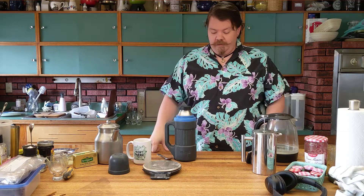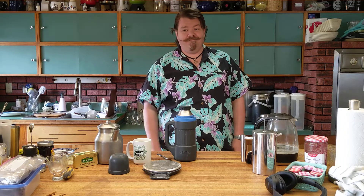Sealed up in a good thermos, boiling hot, already preheated — you now have a really solid cup of coffee. This will stay hot for at least five to six hours. I've oftentimes popped it open and gotten the last cup out at three or four o'clock in the afternoon and it's still pleasantly hot to drink. And that's all there is to it — enjoy. That is more or less my method for French press coffee. Have a good morning.